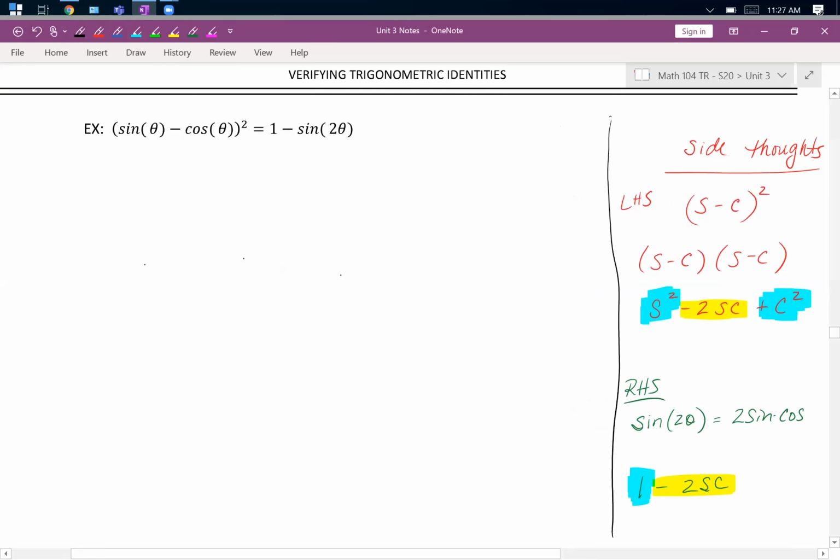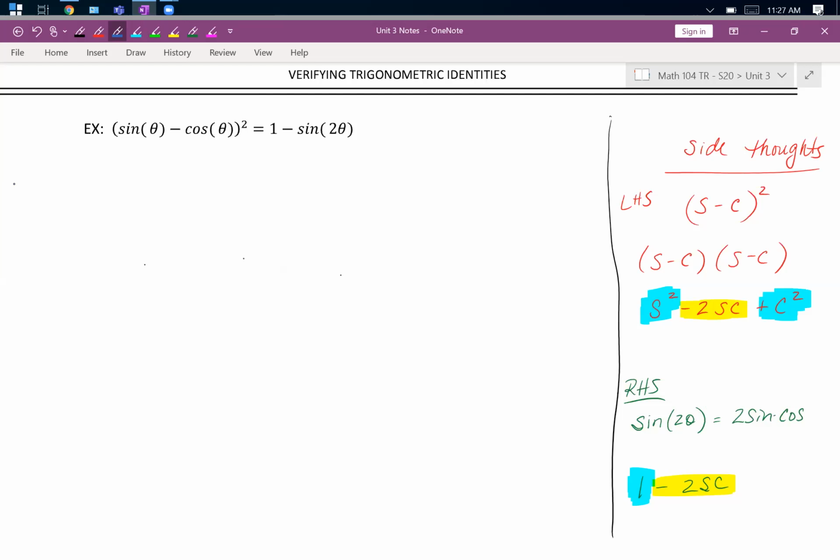You can write all the side thoughts you want, and kind of work both sides a little bit. Can't multiply both sides by the same thing, but work both sides, develop a plan, and then come over and write a nice proof. Some instructors I've seen, they're crazy. They're like, just start on the left and go to the right. Well, what if I don't see it? So I feel it really necessary to put out those side thoughts about what's happening.